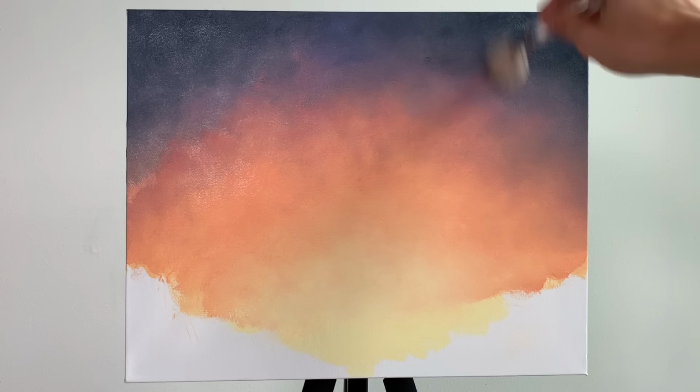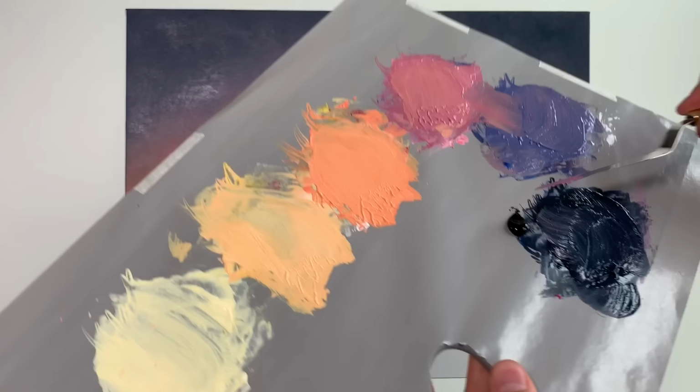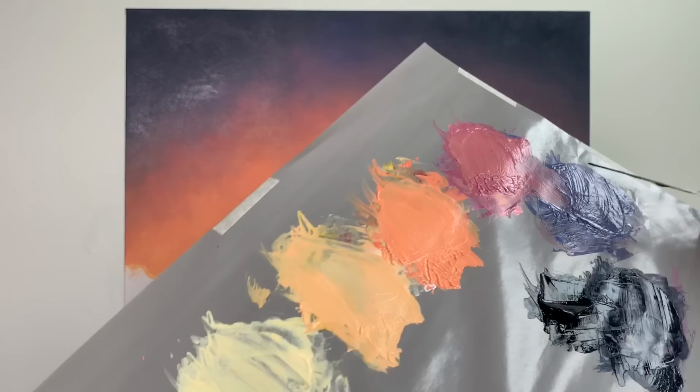So while it dries, I thought I'd finish the bottom part real quick and show you how it looks against the background, just cover this part real quick. So I just added black here, and I'm gonna mix it with the leftover paint so I won't waste it. And what I'm gonna do here is actually maybe even use some of this blue. Just mix it in like this.